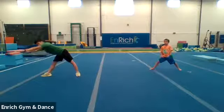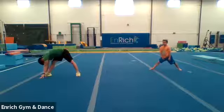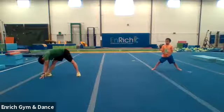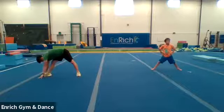Hold for 5, 4, and down. 3, 2, 1, and down, put your hand down by your side. If it hurts, don't do it. Hands on both sides. It's okay. Hold it, and again, breathe, guys. You should feel it in your hands and your lower back. All right, back up.